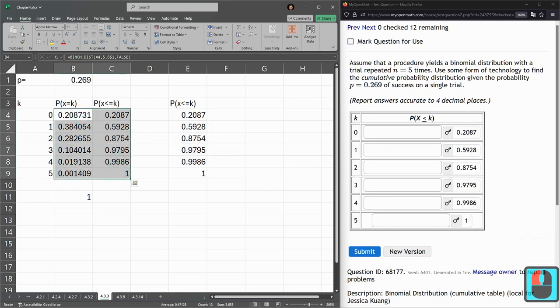I like this because you're going to find that some questions are going to ask you, in addition to what this is asking, what's probability between 2 and 4? So you can just go right here. You can add these 3 together, and that's probability between 2 and 4. But what I showed you first is a little bit more generally applicable and more useful to more problems. So I like to go with what I showed you first on these questions.